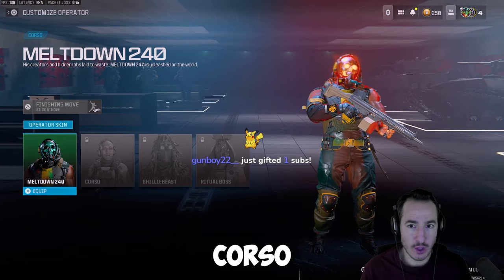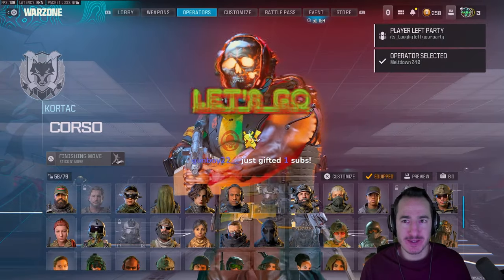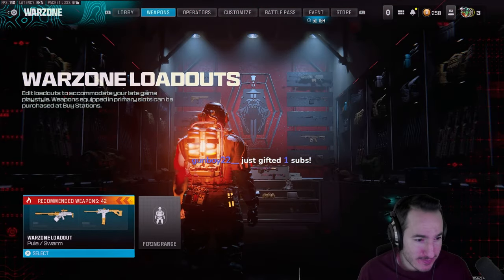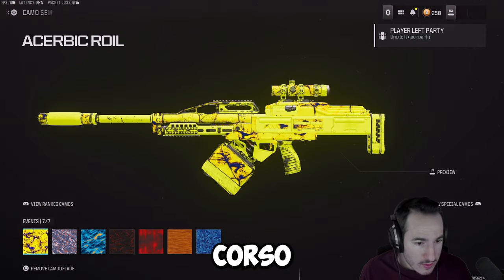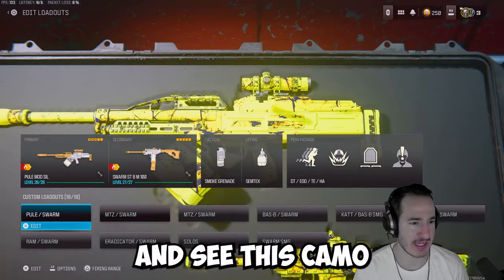Corso? Oh! What's the name of this kid? Corso. My game booted back up. When I landed, I got a free bow. Every single person. And see this camo.